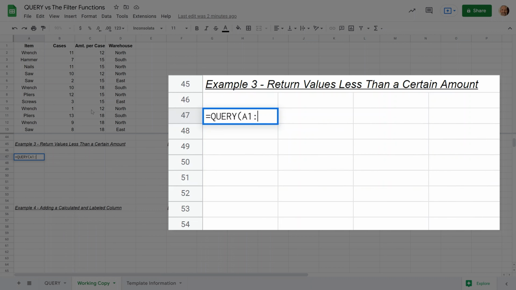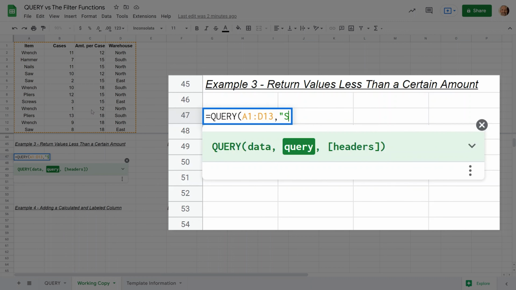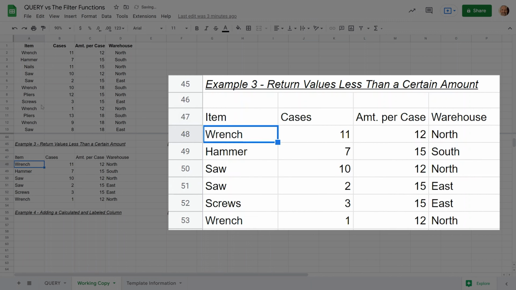This is all the same. And return all of the columns where, and here again is where the query function I think is a little bit easier to read. We're just going to say B, so column B times C is less than 140. That's the end of what we want to do. We'll use a double quote and we're done.